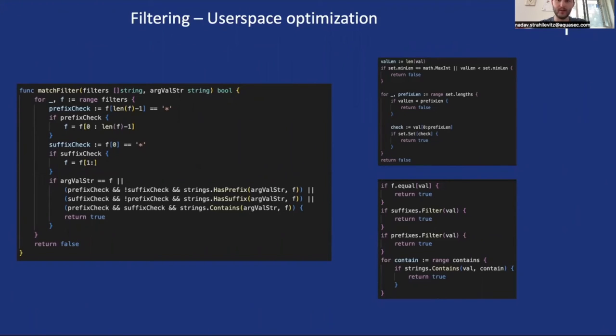On the bottom right is our new string filter implementation. Notice that it sequentially checks between prefixes, suffixes, and contains. However, by using a technique of combining a dictionary of our prefixes and counting their unique lengths, we can do a much more efficient match between a value and the mass of prefixes or suffixes, since that is simply the reverse. This would take O(n), where n is the amount of unique prefix lengths we have, which, let's say if we have 50 filters but 5 unique lengths, it's much quicker.